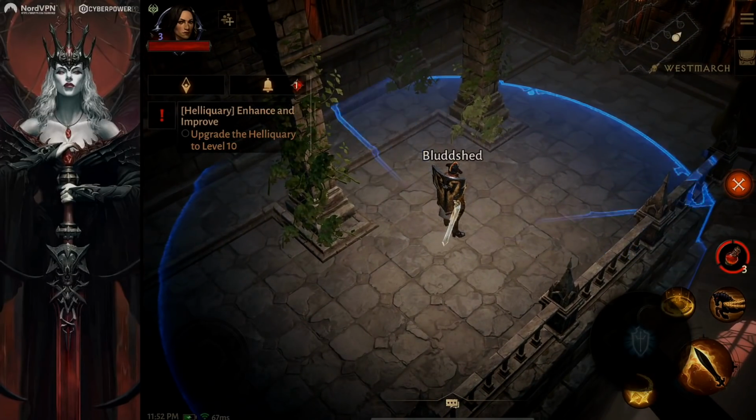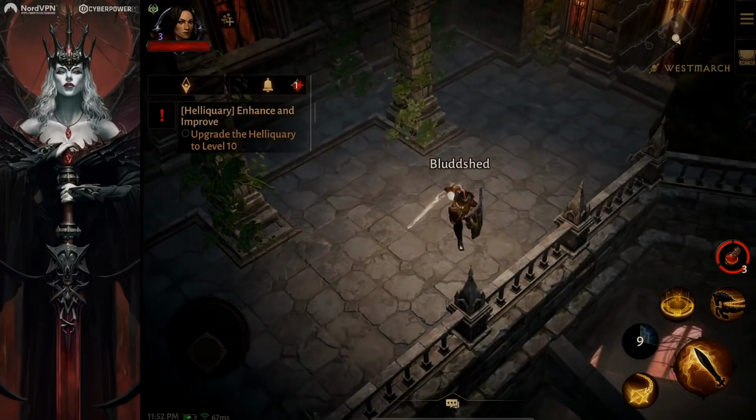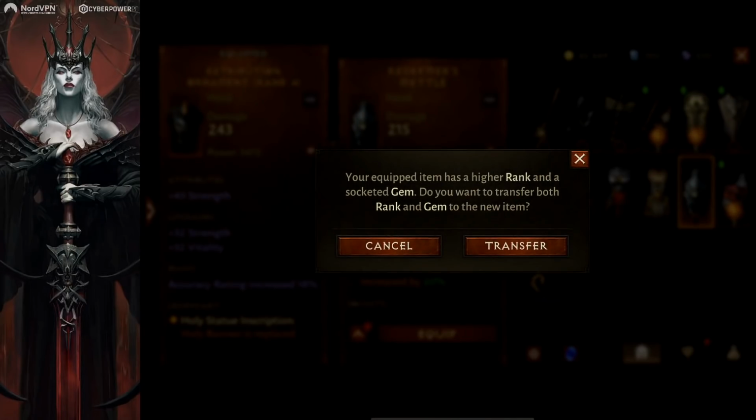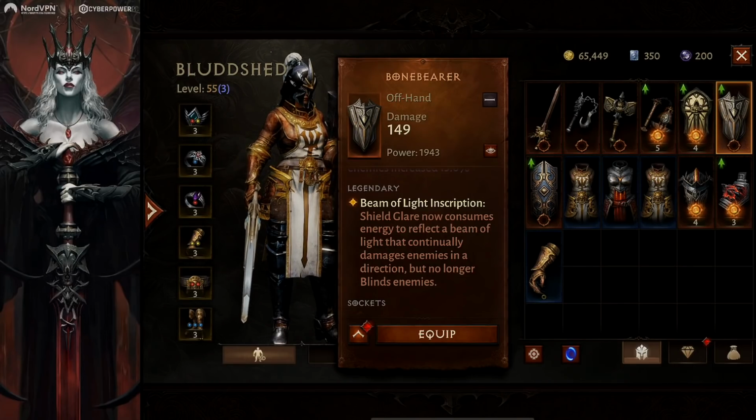If you know that the Crusader has this blind ability, you can kind of bait him out or something like that. Here's a legendary that increases the radius by 20% for Shield Glare. So look how big it is now. It's a way bigger shot with that. This is one of the coolest legendaries.